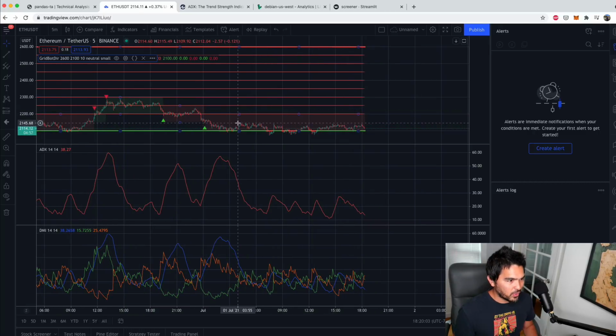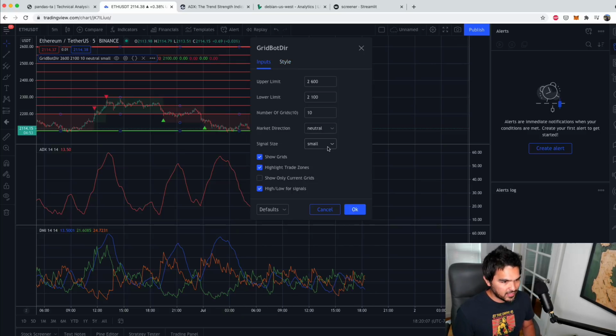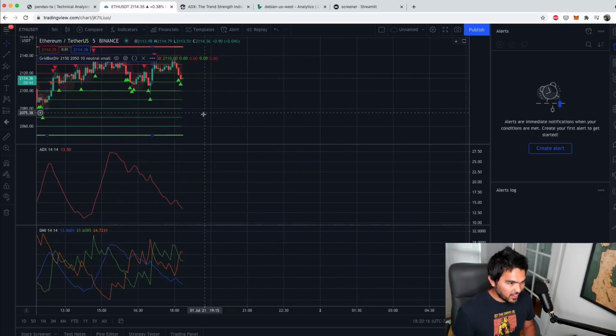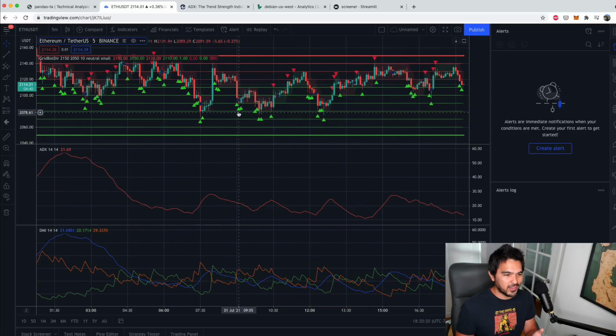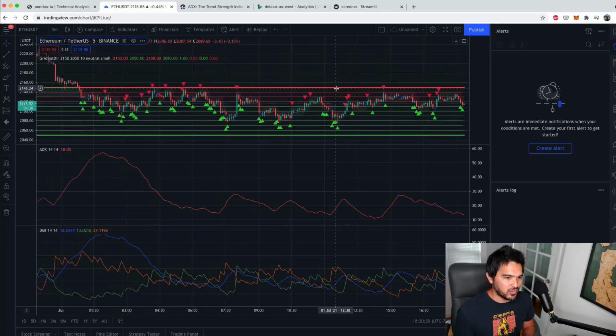2050 and 2150. For this grid simulator, it lets me say I want to trade in this range here, right? If I put that there, it'll draw these grid lines on the price. And then you can program your grid bot to place a bunch of buy and sell orders to trade this range. We'll look at this later on in a future tutorial, and we can see whether this is useful to us or not.